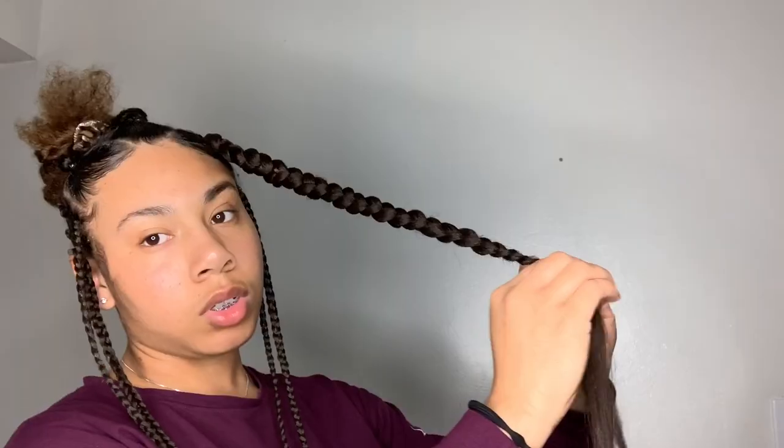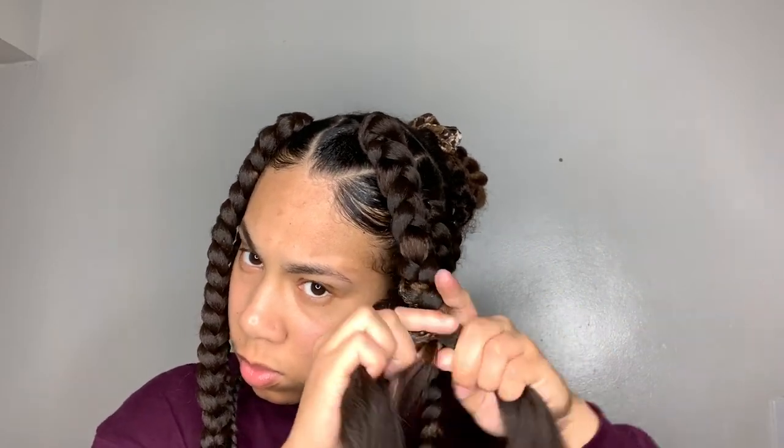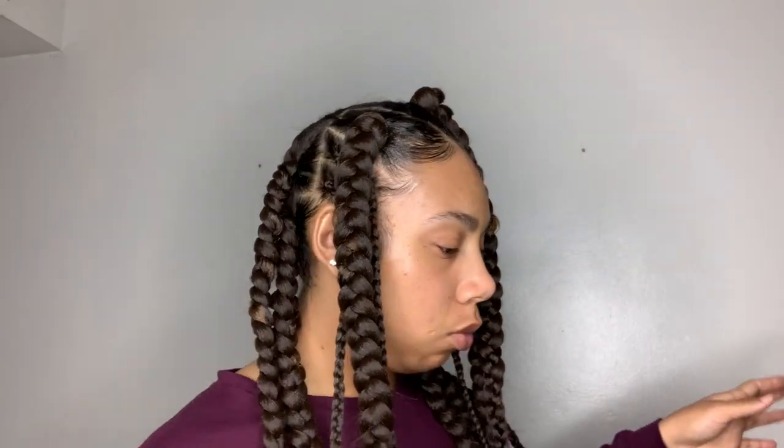This is probably the easiest part. But this hair is really lightweight though, really lightweight. Braiding. Now I'm going to go ahead and dip the hair in some hot water. Once I have them dipped, I'm going to put beads on them.